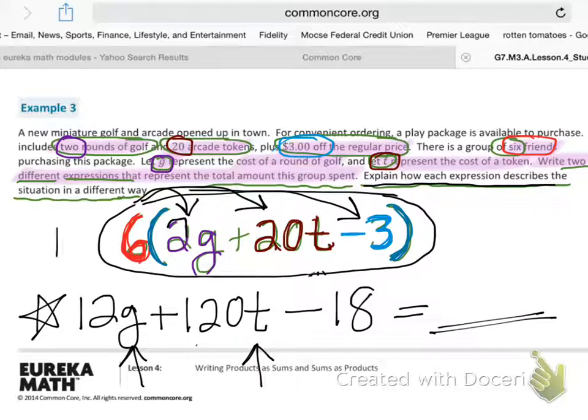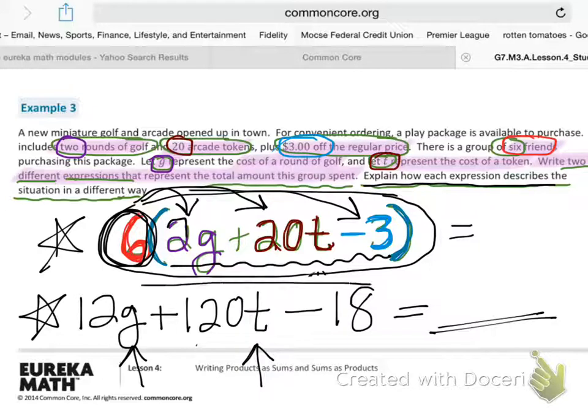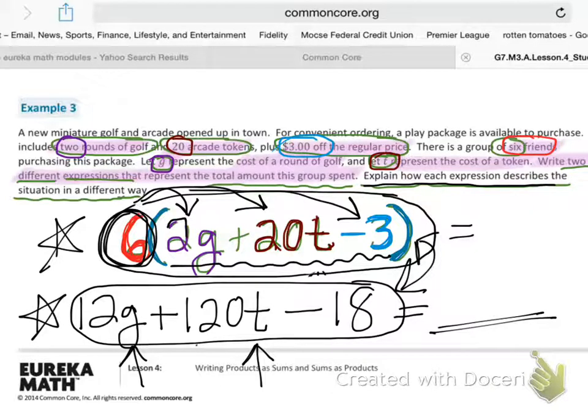What this first one allows us to do, though, is separate it out, because once we plug in this middle, we can figure out what each player, each friend, pays themselves, and then we can multiply that by the 6 friends, and we could also get our total, okay? In the parentheses, we have what is represented by 1 friend, and then we have the 6 outside because there are 6 friends. This does not differentiate in that sense, okay? But they are still equivalent. They are both equivalent expressions.